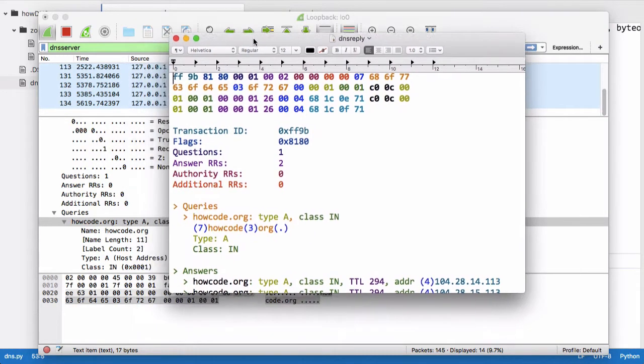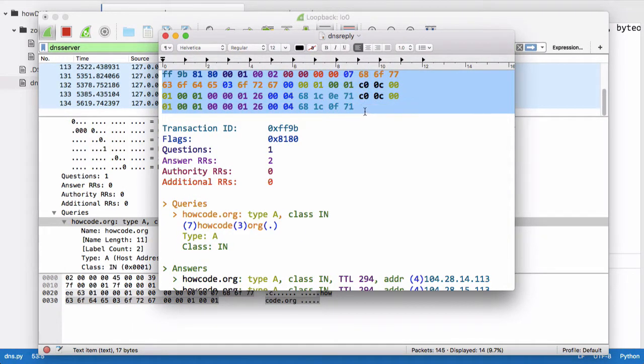So here I have a DNS reply. This is the hexadecimal data that you can see in Wireshark, and it's all color coded. First there's the transaction ID, then there's the flags, then there's the questions. We've done these 3 parts already. Then we've got the answers, and that's the one we're working on at the minute. To get the answers, we need to figure out what the domain name of the query is, and this is down here, in the orange. The way DNS encodes domain names is you'll have the length of the label, which is what it's called. You have 7 characters, and then you have these 7 characters. So howcode is 7 characters long. Then you have 3 characters, and then you have org, which is another 3 characters. And then you have this 0 byte that tells DNS that that is the end of the domain name.